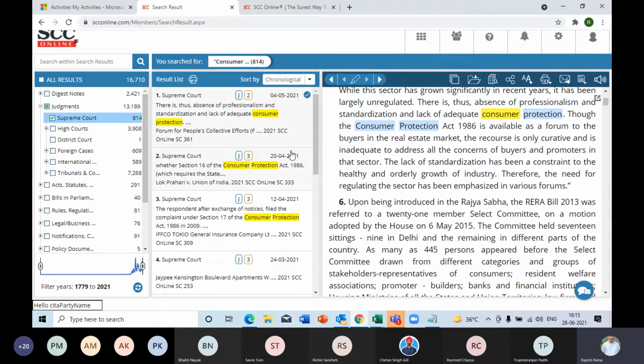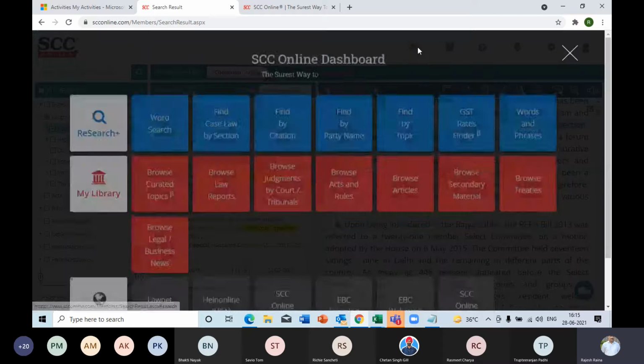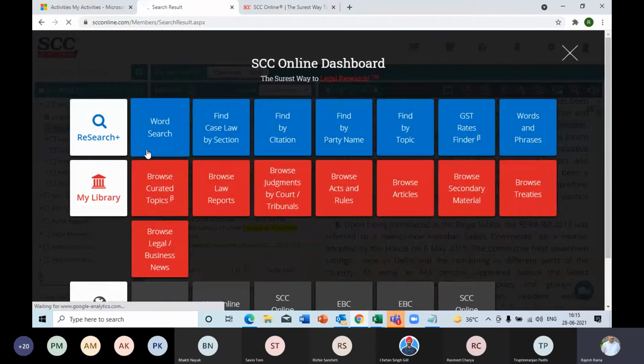Now, again, if I have a further query, say I want to know the judgments where there has been a claim of compensation due to deficiency of service, I can enter that entire query over here and start the search.